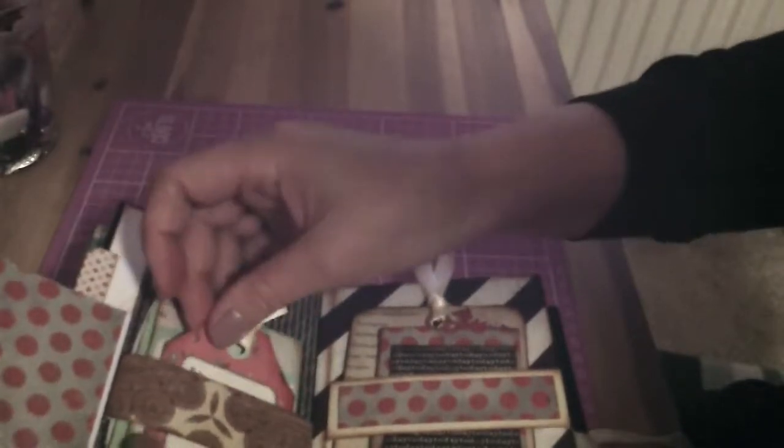You can see why it's called stack the pages, eh? You're trying to stack as much as you can into these albums. On this side, oh, something's fell out there, but I'll fix it shortly. On this side, it is a belly band, and it's got a large tag with a map and vintage sewing, I think, on the back. And it's got a little envelope here, polka dot envelope.